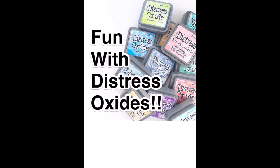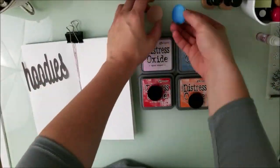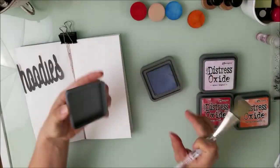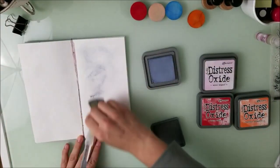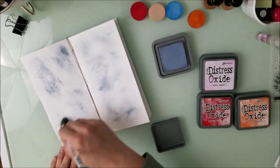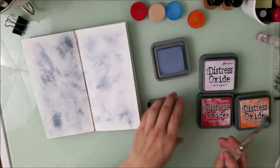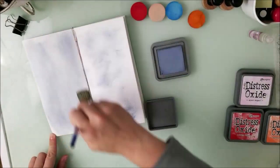This is another process video for Fun with Distress Oxides, where a bunch of us use different techniques for distress oxides. In the beginning, you saw that I used the words of fall from Make Paper Art. I stated in one of my other videos that I just posted last week for my traveler's notebook that I was going to do another process video with another one of the words. And I did. This is it.